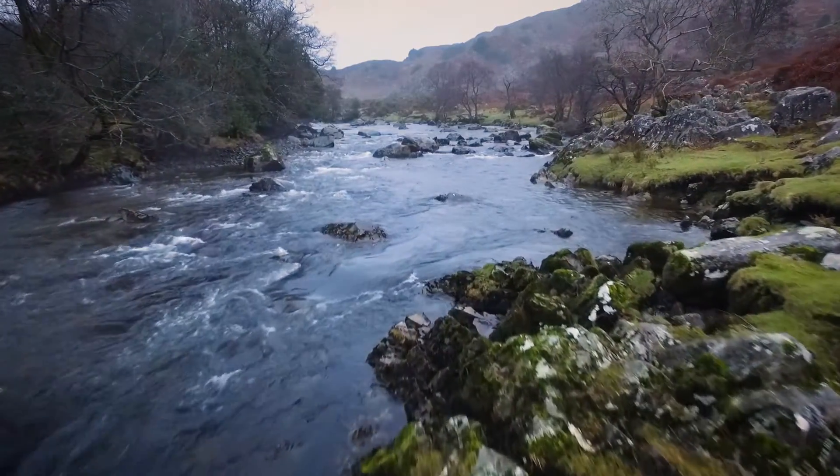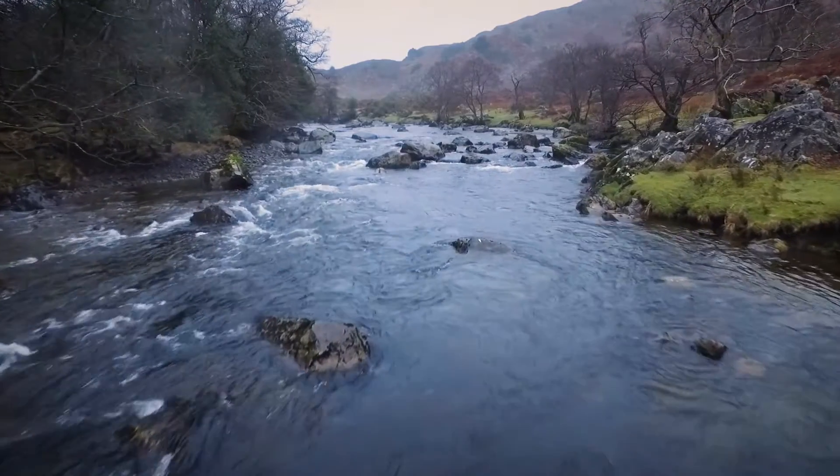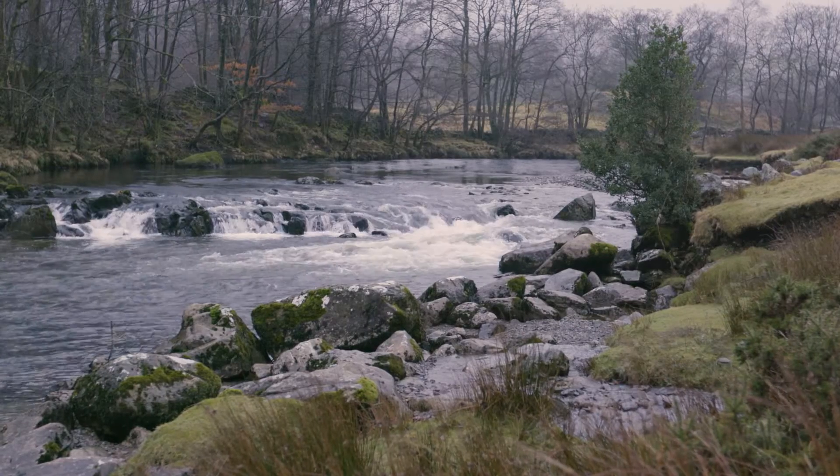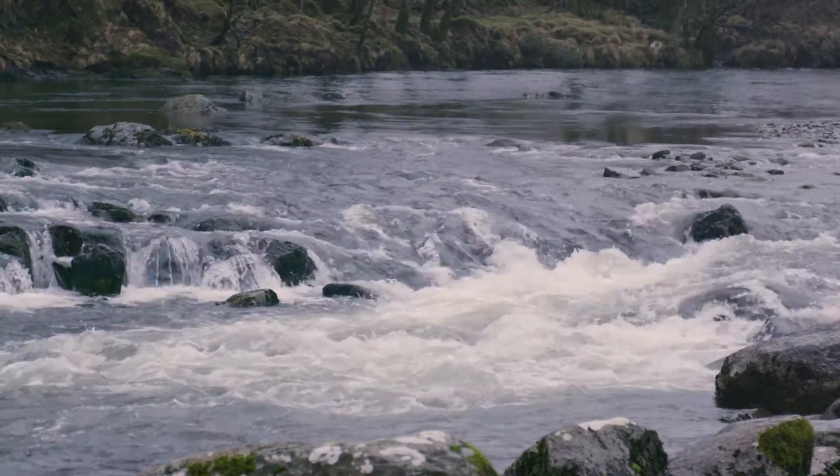The company seems to be in a good position with growing interest in hydropower as a clean, sustainable energy. The sustainability of our planet is in everybody's best interest. Renewable energy plays a massive role in that and hydropower is a significant contributor both historically and moving forward into the future.